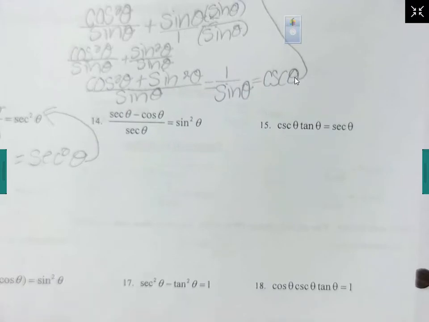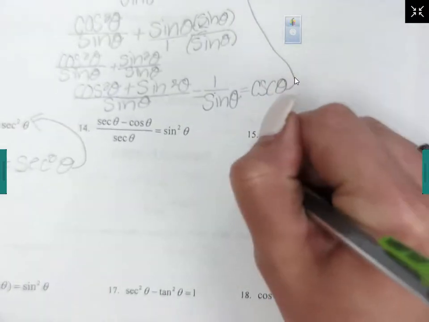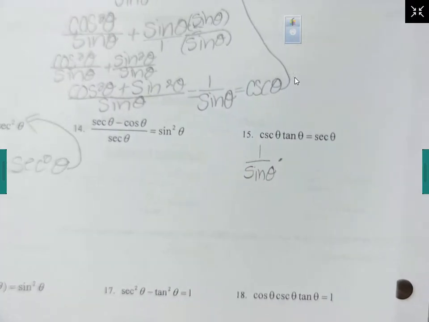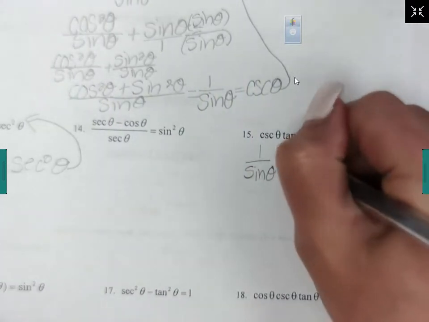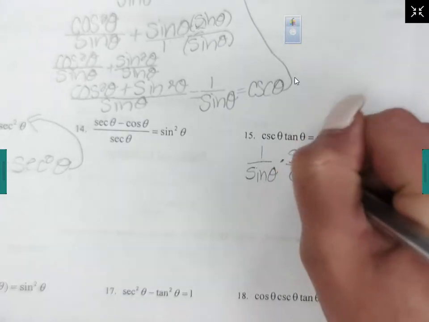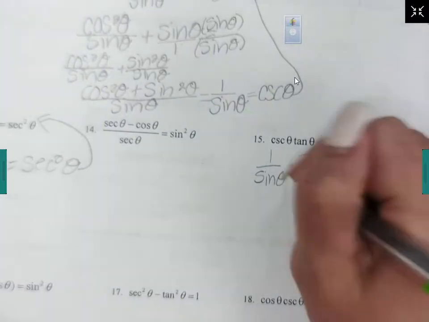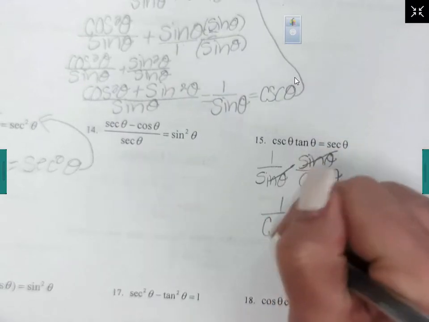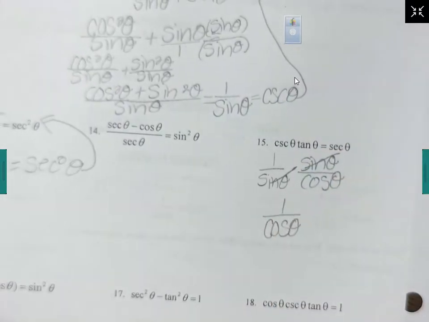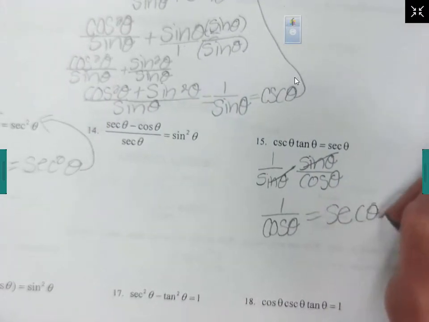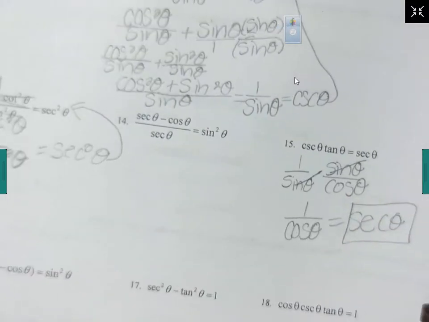One over the sine. Very good. This is 1 over the sine of theta. And how can we rewrite the tangent of theta? Sine of theta over cosine. Perfect. Now, is there anything that we can simplify here, Alvin? Oh, yeah. Cancel off the sine of theta. Good. And what does that leave us with? Cosine of theta, which is very good. That one was not too bad, was it? No, I just kind of had to think about it. Okay, good. That one wasn't bad.